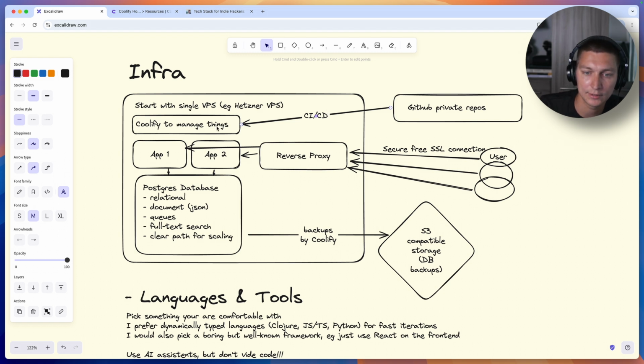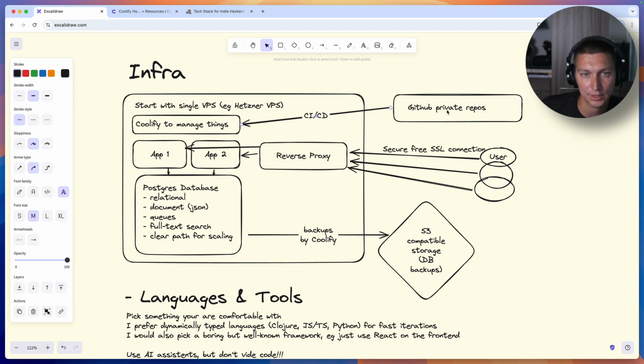Also, Coolify will build our projects on the same Hetzner VPC, so we don't need to use any extra tools like GitHub Actions and some place where we store our artifacts like Docker images, etc. We're just utilizing our cheap VPC to the fullest. So the flow here will be: we push some changes to our main branch, Coolify is notified from the GitHub webhooks that there is a new commit, and it will start the deployment process.